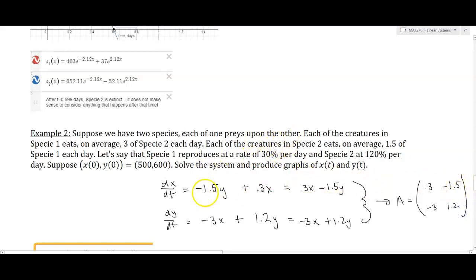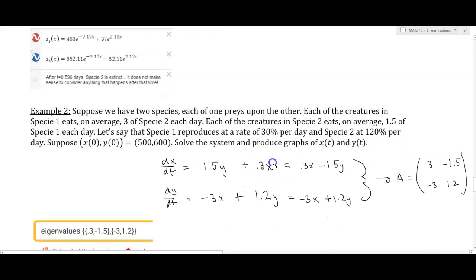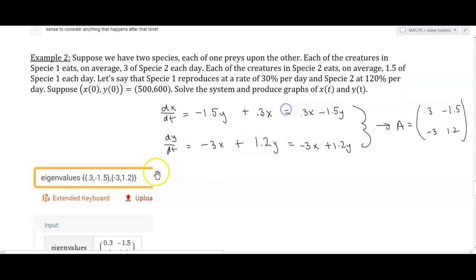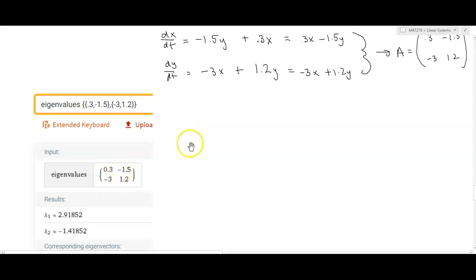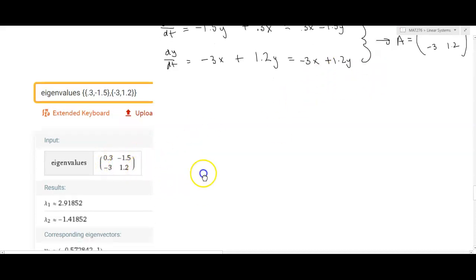This is a first order homogeneous constant coefficient linear differential equation that matches the form ax plus by, cx plus dy, where a, b, c, and d are all constants. If a, b, c, and d are not all constants, this method won't work. So here I've just entered those values into Wolfram Alpha. Wolfram Alpha recognizes the same inputs that I gave it, so that's good.